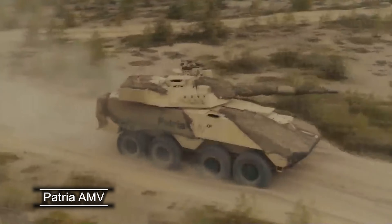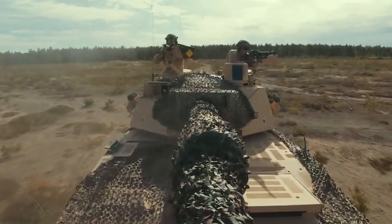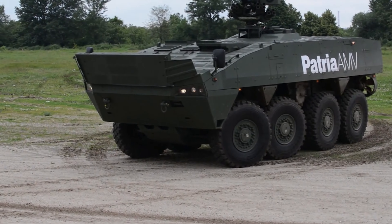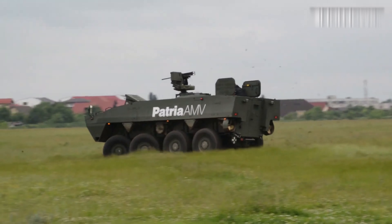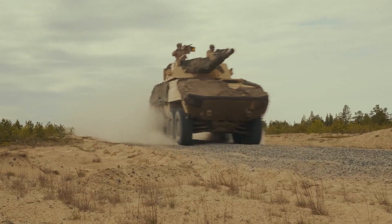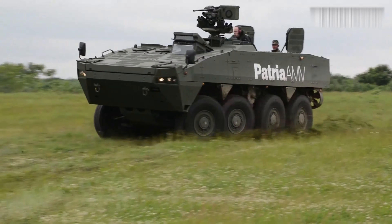For neutral Finland, which has never had a developed defense industry, the creation of the Patria AMV wheeled APC in 2001 was a real breakthrough. The Finns were one of the first to create an APC on a modular platform, which attracted the interest of many countries. Depending on the armor and weapons, the weight of the vehicle can reach 30 tons, so the heaviest APCs lose their amphibious capabilities, while lighter modifications are capable of swimming at 6 miles per hour and reaching a top speed of 60 miles per hour on the highway. The Polish version of the Patria AMV, the Rosomak, showed remarkable durability in Afghanistan — two vehicles were hit by RPG-7 anti-tank grenades but were not knocked out and were able to return to base on their own.